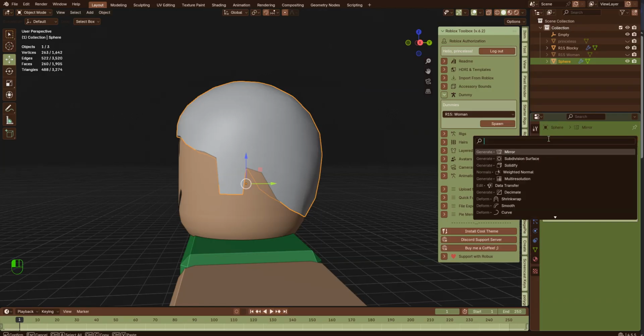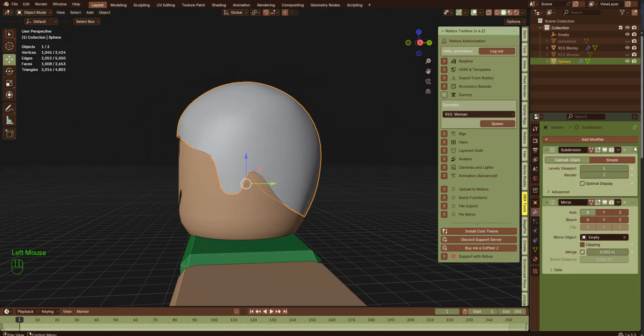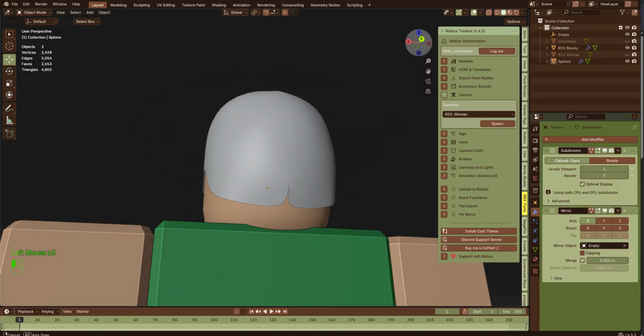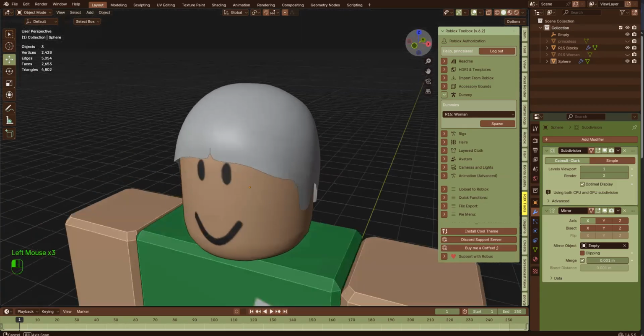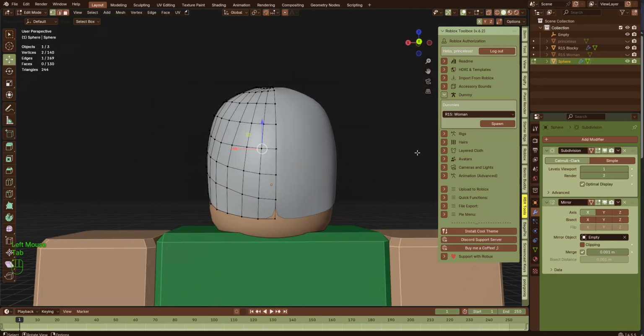Yeah, because the scalp is really triangle heavy, just because it's a lot of faces and we start from a UV sphere. If you know how to model, you can do it lower poly, but you usually won't need to. I've just gone ahead and added a subdivision modifier, and you actually want to add this before you mirror, and that just makes everything smooth. So if you were wondering why she is making it smooth, why is it chopped, that's the reason. I'm sorry I did it last minute.